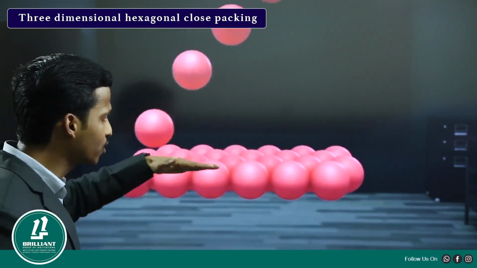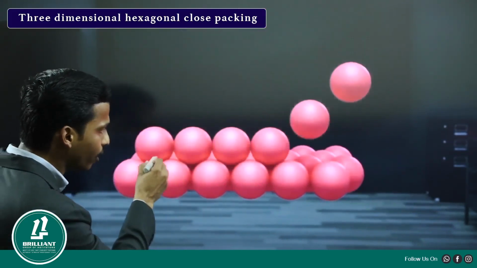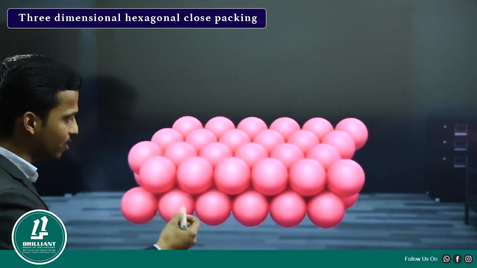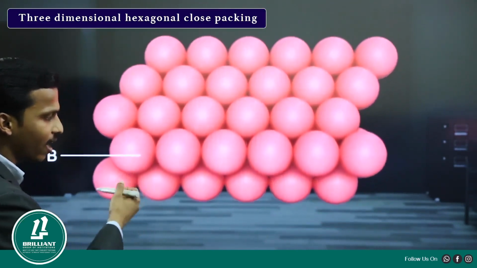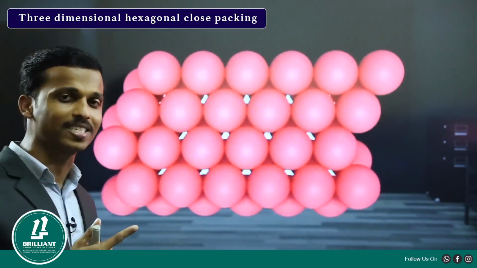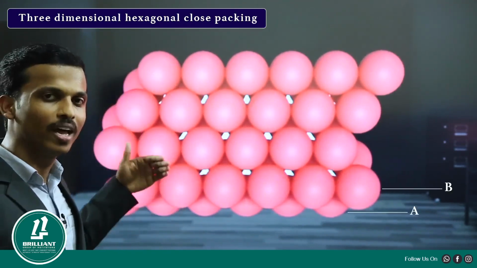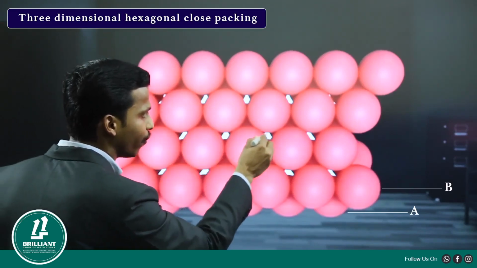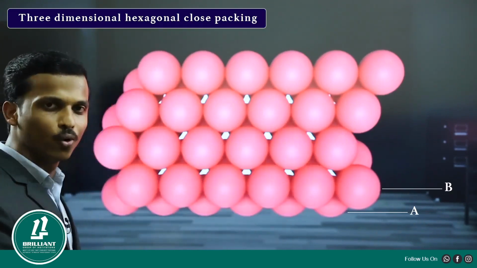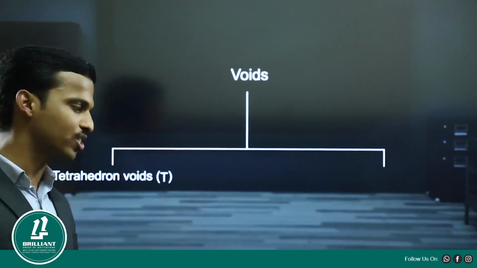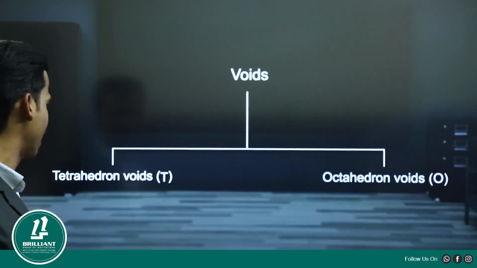In this one, this is the first row. In the second row, see all of you, we are arranging the second layer in the depressions of the first layer. So we can see that this layer and the second layer are entirely different, because if you name the first layer as A, the second layer you can name as B type. So it belongs to AB type arrangement. In this one, so many voids, gaps, free spaces are generated in this crystal. So mainly we classify voids into two categories. They are tetrahedral void and octahedral void. Let's study in detail what a tetrahedral void and an octahedral void are.